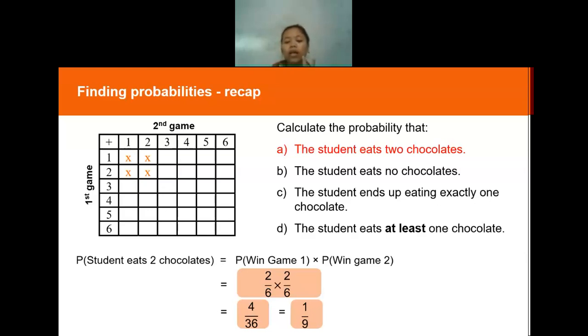If you only take something twice, or maybe you spin the spinner twice, or toss the dice twice, toss the coin twice, you can pick either one. You can use the grid or you can use the tree diagram. But later, if I want to take the card 3 times, you cannot use the grid anymore. You have to use the tree diagram.